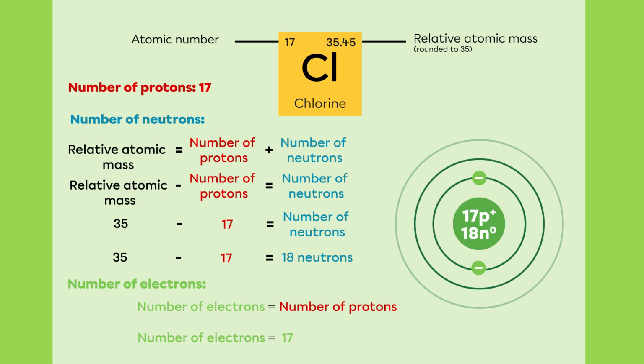The second electron shell can contain a maximum of 8 electrons. Let's draw 8 electrons on this shell. We are left with 7 electrons. Since the third shell can hold a maximum of 8 electrons, we can distribute the last 7 electrons there. The electron configuration of chlorine is now complete.